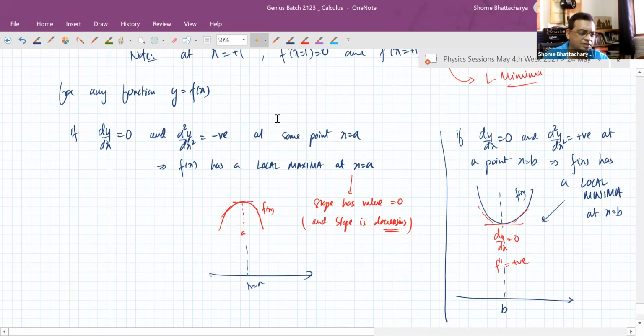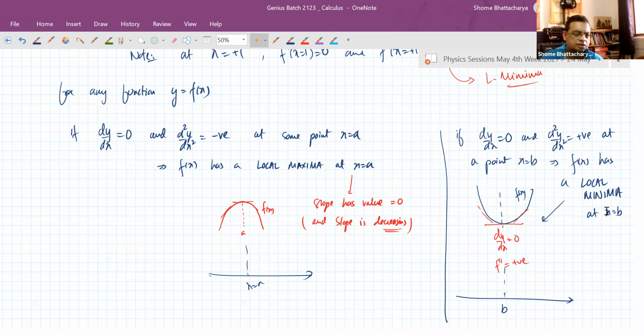But I hope up to the definition is clear to all of you: what is a point of local maxima? It is a point where these two conditions must be satisfied. It's not an or condition. The derivative should be 0, and along with that, the necessary and sufficient condition is that the derivative is 0 as well as the second derivative is negative. Whereas if the second derivative is positive where the derivative is 0, then that point becomes a local minima. So this is the definition of a point of local maxima and of a point of local minima.